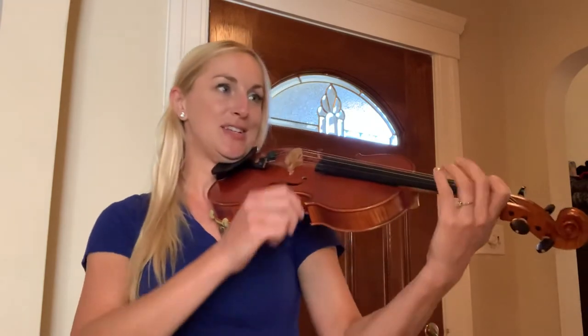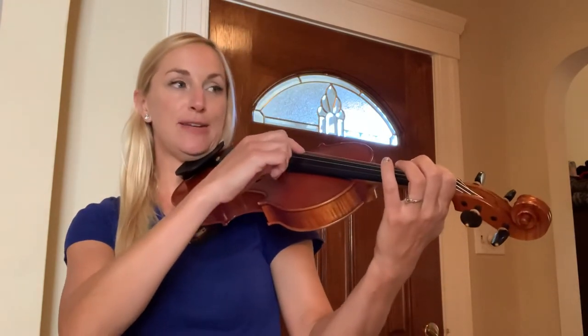Okay, here we go, the bass line. Cello and bass, you can set down your bow for your pizzicato, or you can hold on to it, it's up to you. And now this is what the cellos and the basses are doing. Violins, you could play the A part or the B part, violas, A part or B part. This is what the cello and bass have for their B part. And a one, two, three, four.